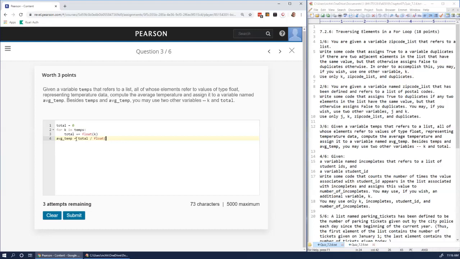I should do this, I suppose. Length of temps, something like that. Okay. All right, that's fine. No, in fact, I'm going to see what happens when I don't put the floats.